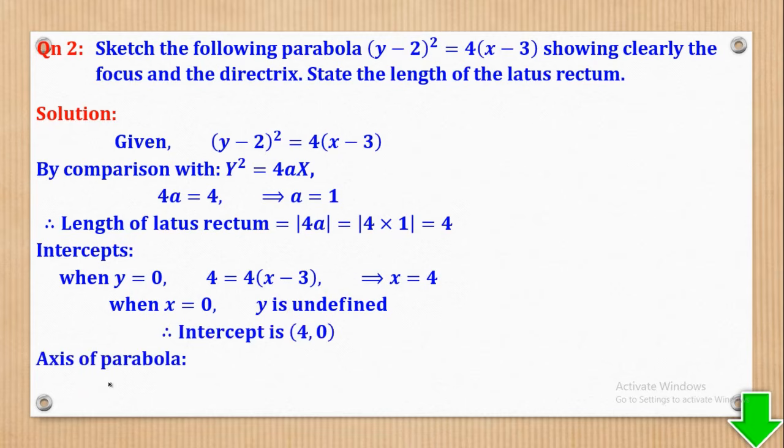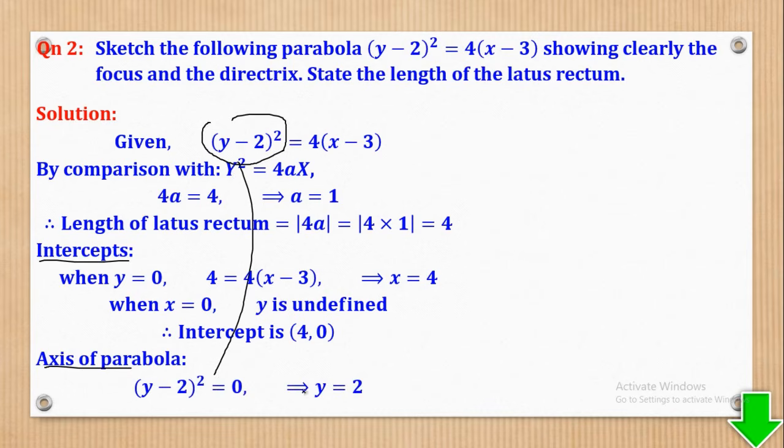What about the line of symmetry? So that was the intercept. Now we shall go to the line of symmetry. For the line of symmetry, get this part which is squared and equate it to 0. In the end, you shall come up with y equal to 2. So that will be the line of symmetry. I believe by now you realize why I told you that it's not a must that the axes will be the lines of symmetry. Because in this case, we have y equal to 2 as the line of symmetry.